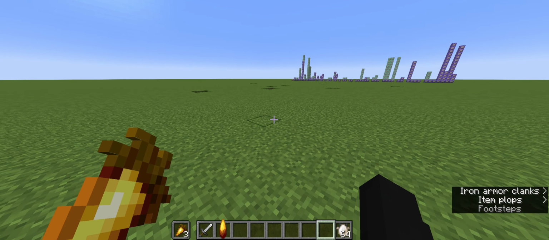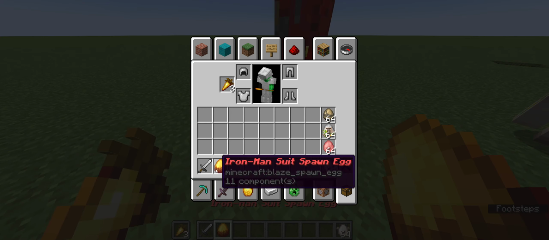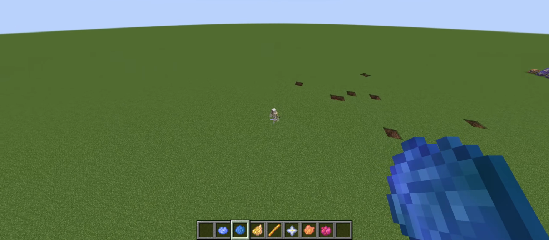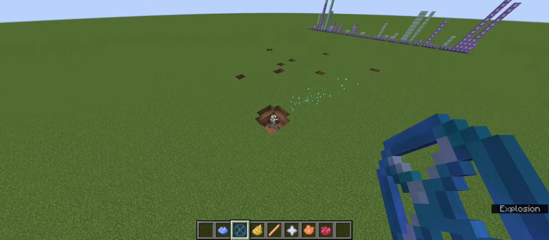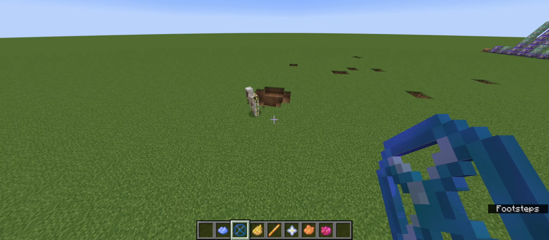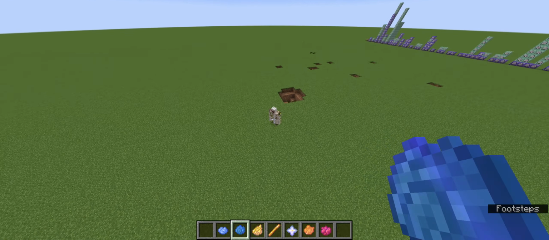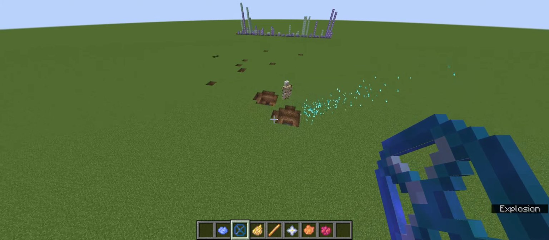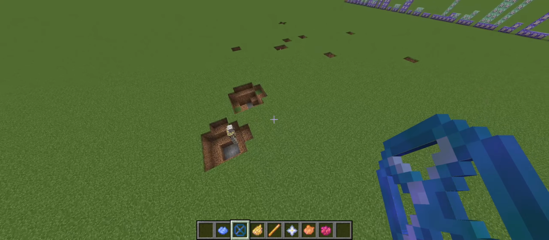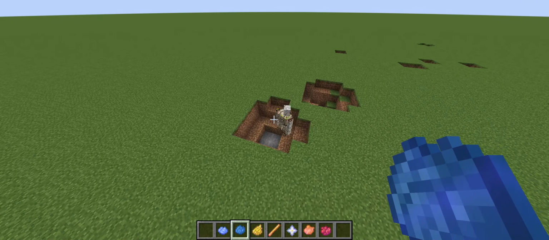My next ability is the arc reactor, which is pretty much just a stronger version of the repulsor. So if I am to throw this at the iron golem, it's bigger, a little slower, lands on him and explodes. But it also gets put on a cooldown, so you cannot spam this ability. It goes on, I think, like a 5-second, 10-second, we'll count it out. 1, 2, 3, 4, 5, 6, 7, 8. Like around 10 seconds, I think I was counting slow.